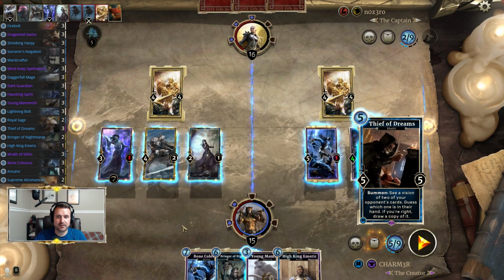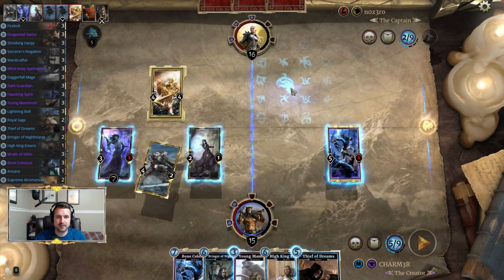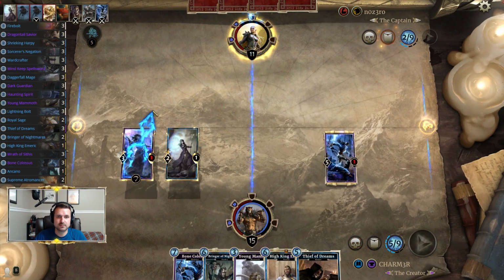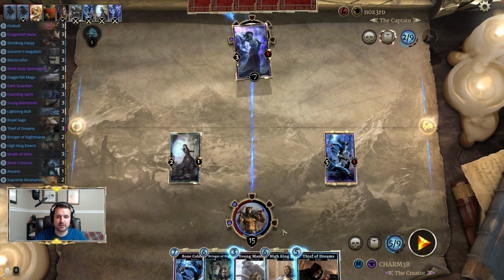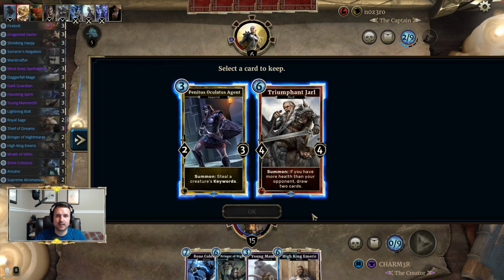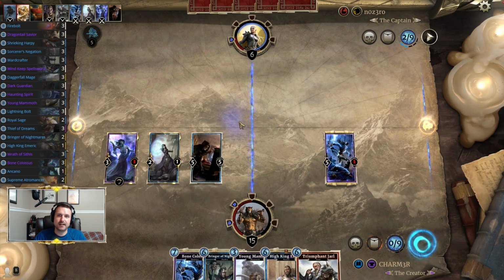Let's do this. This. Let's leave the Spirit, because again, if he nukes that, it will just buff one of these. Let's go with a Thief. Let's go with the Jarl. So again, kind of the same thing.